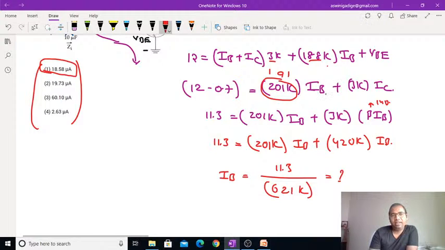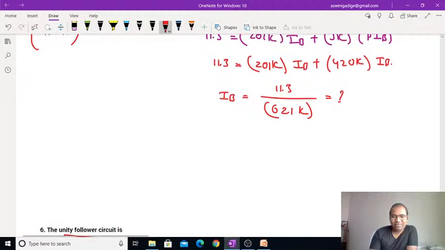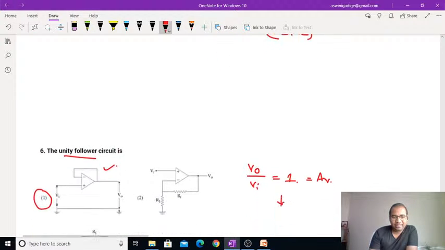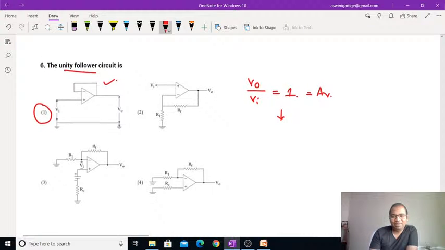Yeah, Arnab, high frequency problems we cannot expect, so don't worry about the high frequency problems. The only thing they ask is the input impedance formulas, and the current gain formulas with respect to the hybrid parameters. You can expect like that. So don't expect the high frequency questions in our UGC NET exam, Arnab. Fine.